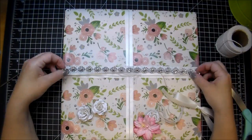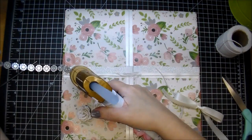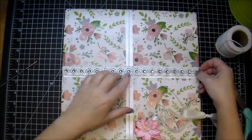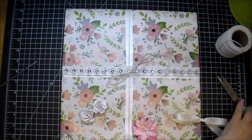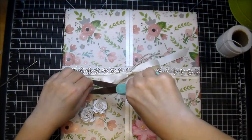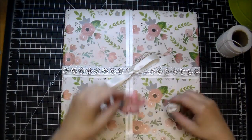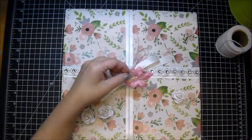So that little flower rhinestone trim was a little bit too long — I cut it down, just had to take one of the flowers off, and now I'm going to adhere it down with my hot glue gun. I get asked a lot which hot glue gun I use — I'm using the Aleene's multi-purpose glue gun and I used a coupon for it at Michael's a long time ago. I absolutely love that glue gun; matter of fact I burnt my first one out so I replaced it with the exact same gun. It doesn't leak when it's sitting there, even if I have it on for hours. So I'm just adhering everything right down in the middle, adding a lot of hot glue under the flowers to make sure it's not going anywhere.